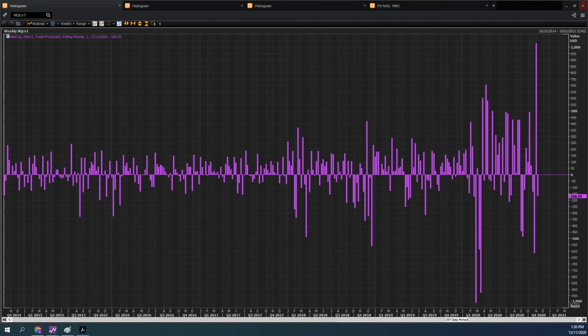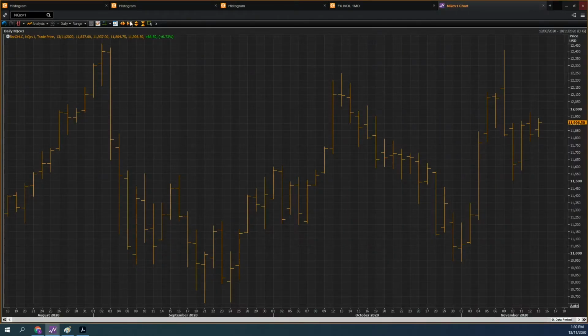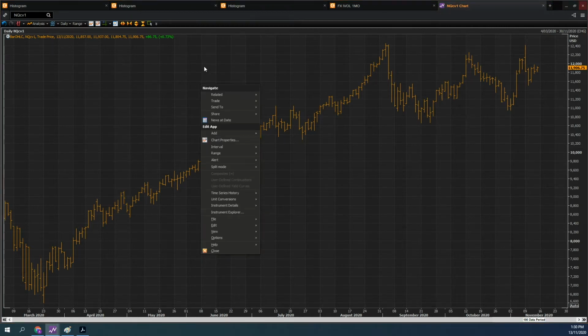So the first step that you would want to do is inside Xenith, just open up a new tab anywhere and select the chart option. Now that will open up a chart, and most likely it'll select whatever instrument you used on the chart previously. So in this case, I used the Nasdaq futures one previously, so that is the chart that'll be displayed on the screen, and you can of course change that to whatever instrument that you want to look at. So once you've done that and you have the chart open, you can simply right click anywhere on the chart.